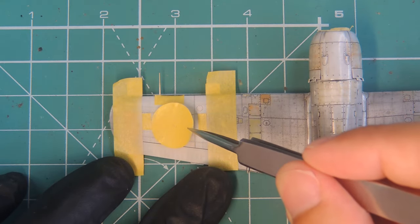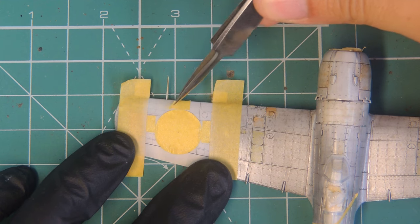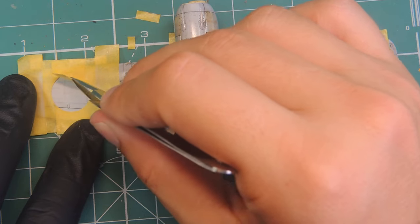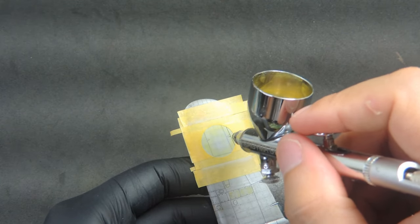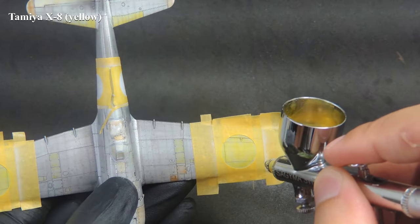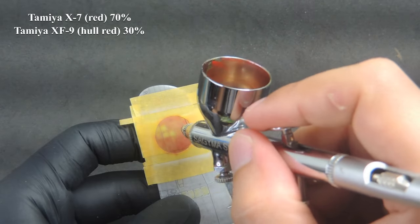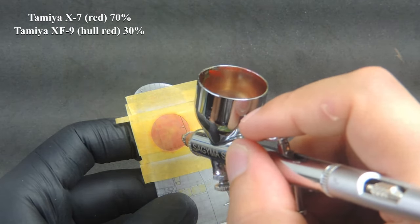As the Hinomaru is quite simple to cut masks, I prefer to paint them instead of using decals. I used some tapes to get roughly the same position on both wings, stuck the circles in place, and then added the surrounding mask. This way it's easier to place on the right spot and be sure that the surrounding mask is the perfect circle. First I applied yellow to help the red build up faster and avoid a pinkish shade when sprayed over white. Then I used a mix of Tamiya red and a few drops of Tamiya hull red to make the red a bit darker and bloody — roughly 70% red and 30% hull red, eyeballed as I'm used to do with my color mixes.